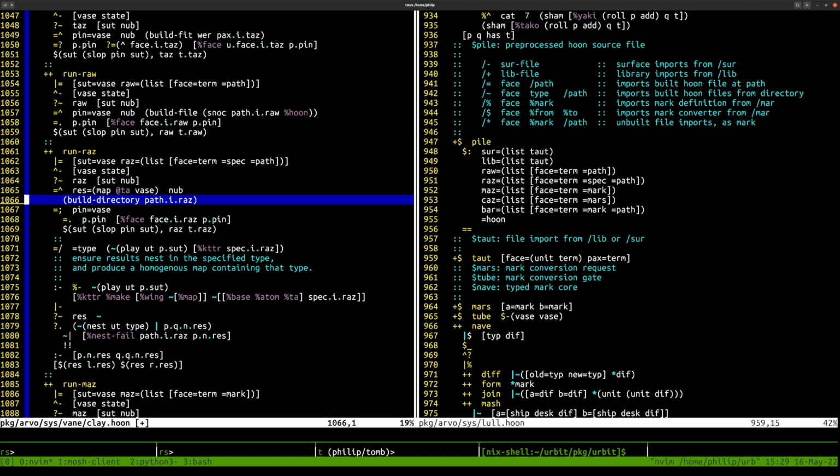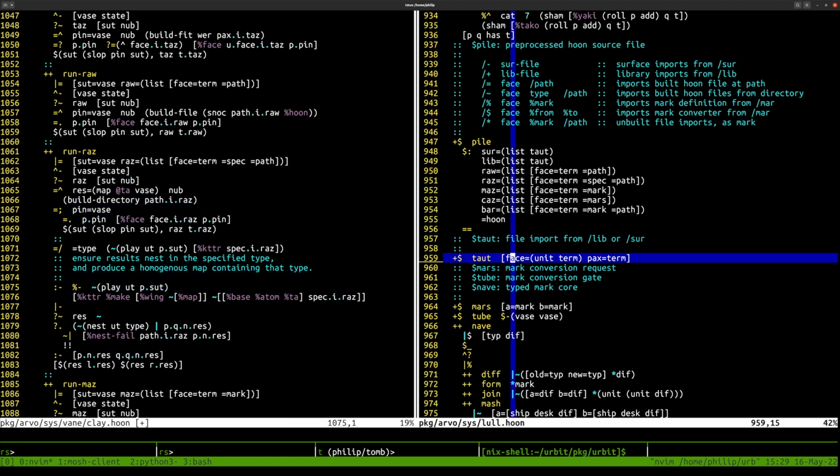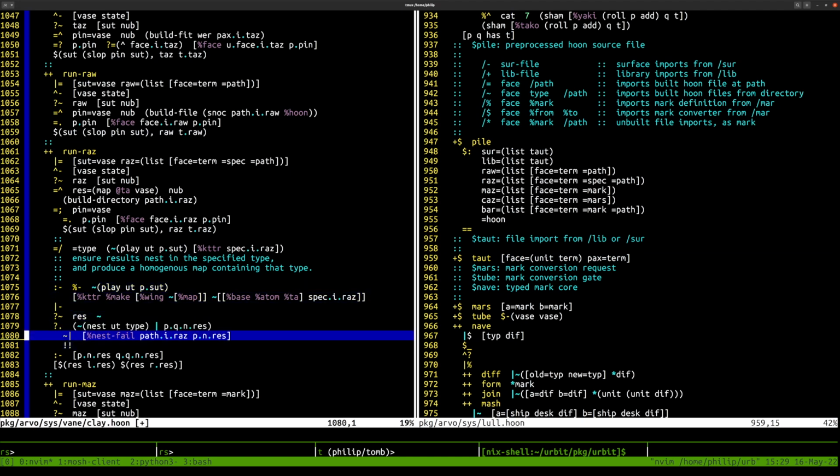But it takes all those files, builds them all, and then checks that the result nests in a mold that you specify in your fazsig. Right, fazsig face type that, and it's a spec in run ras. So it runs a nest check to make sure that all of those files nest in the same type, and then produces a map. So the map from the file name to some typed library, typically, or plugin.